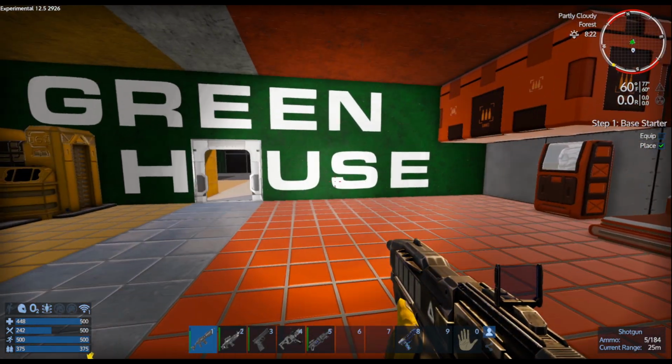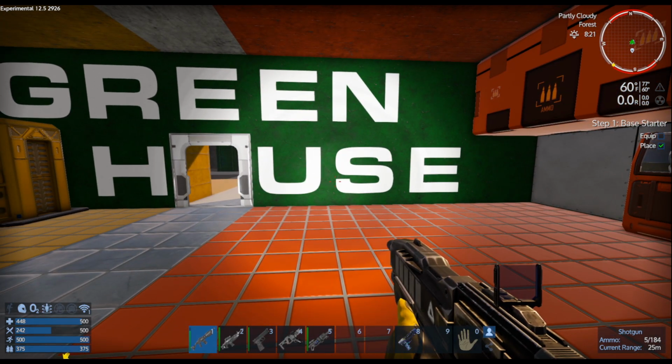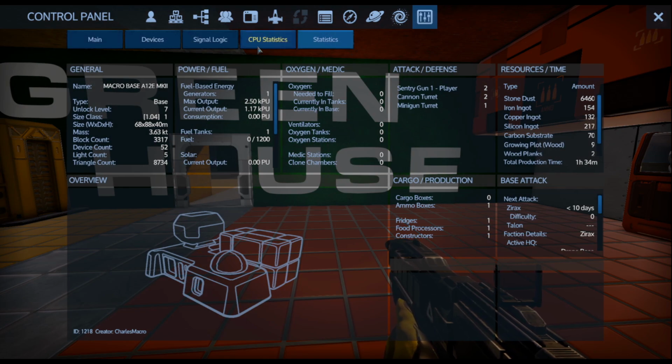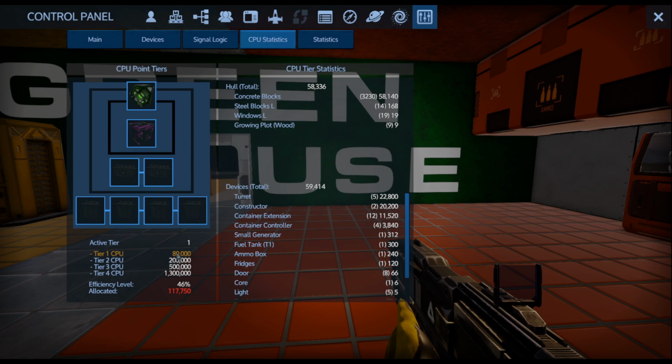The other thing I noticed, so I did some additions to the base. We're gonna look at the base real quick, and I basically just added more blocks, stretched it out. When I did that, it added more on the CPU, and I didn't realize this would happen. So I'm actually at an efficiency level of 46%. I'm allocating 117,000 at a tier of 80%. So one of the first things I'm gonna do is upgrade this.